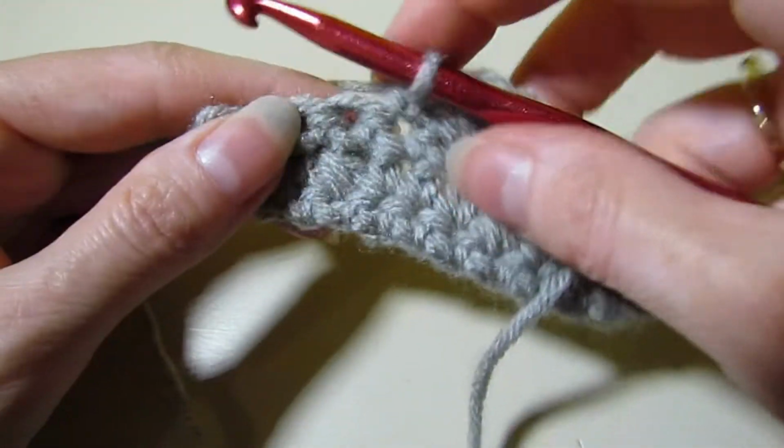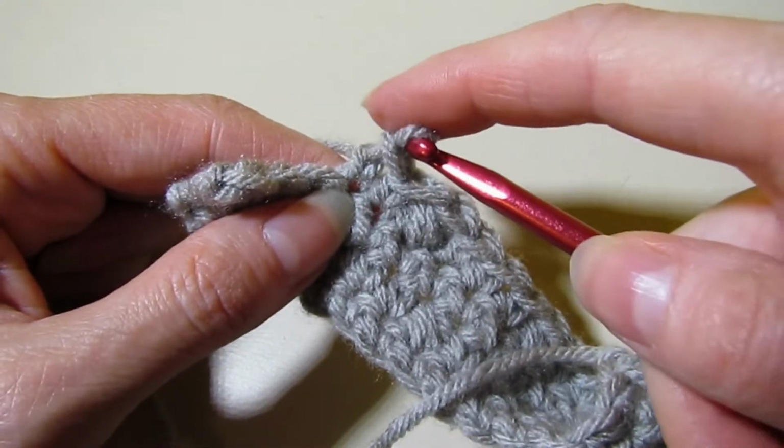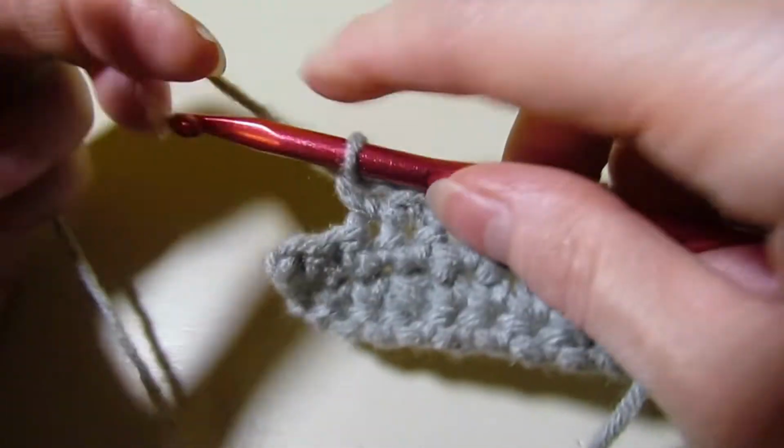Whoops, we had a breach there. Let's get back to it. Oh my word, goodness gracious. There we go. Not sure what the problem was there.